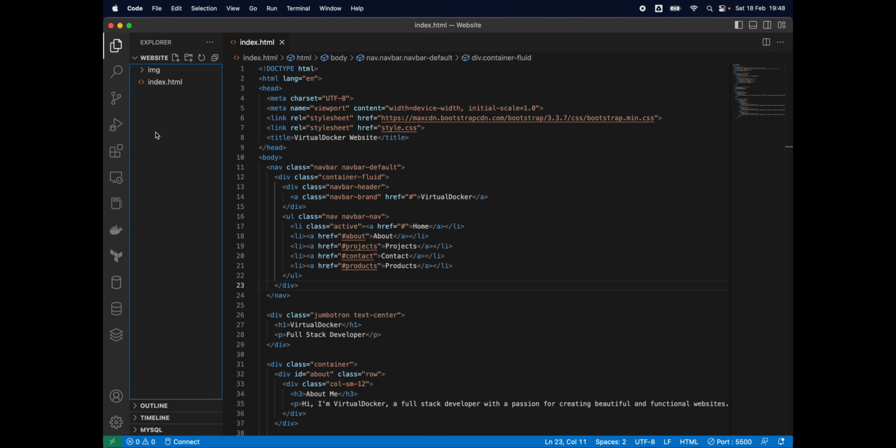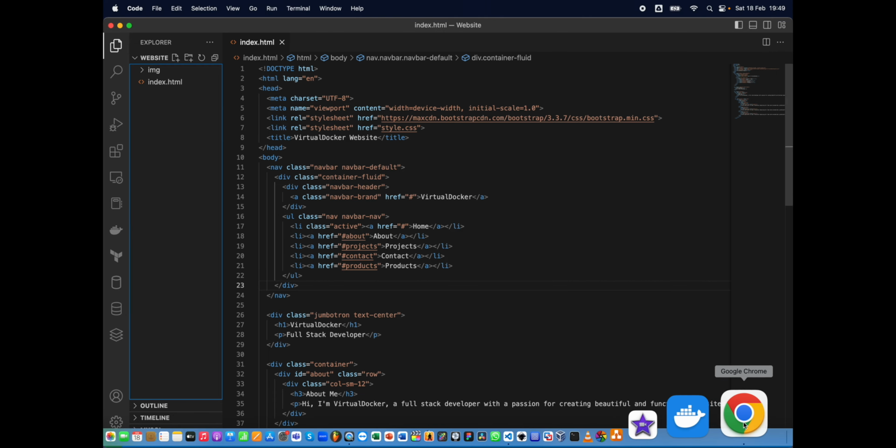So here, if you remember, we were left with our index HTML file and the folder which has our 3 images. Now what we want to do is make a few changes and also create a new file for the about or about us page.